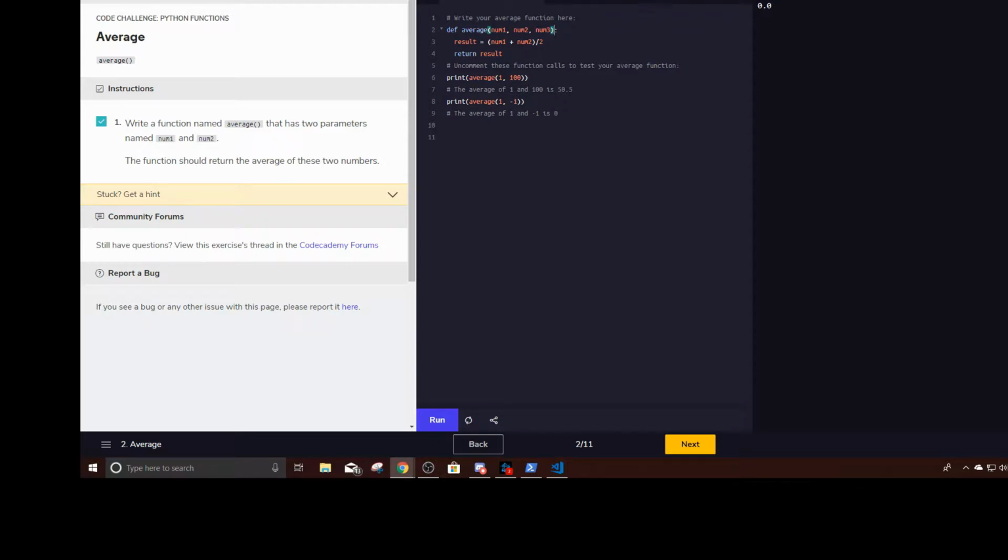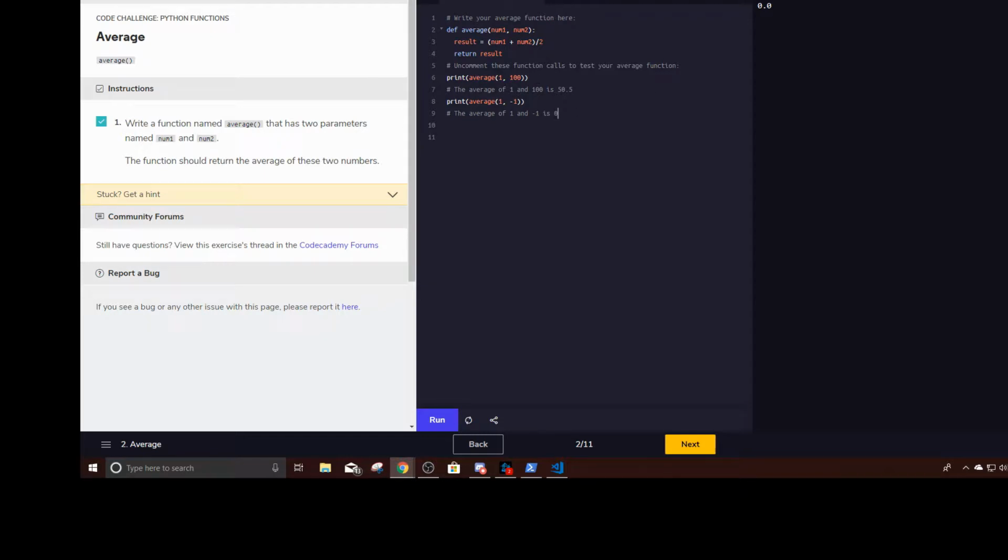This function wouldn't work, right? Because there's three parameters. But what we'll learn later on is that num1 doesn't just have to be a number. I can define num1 as a list of numbers, right? We'll get into that later.